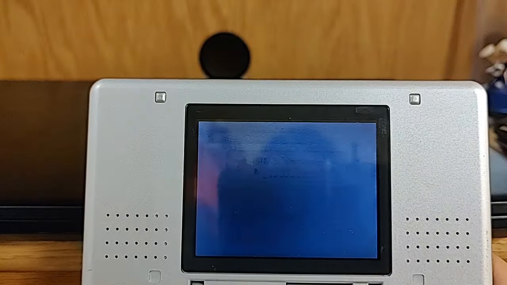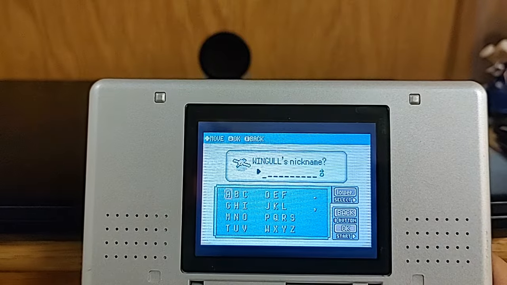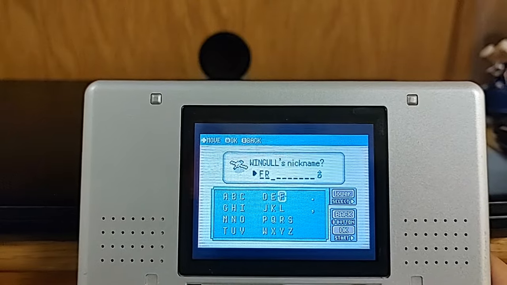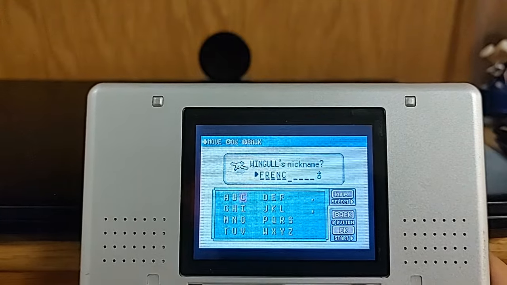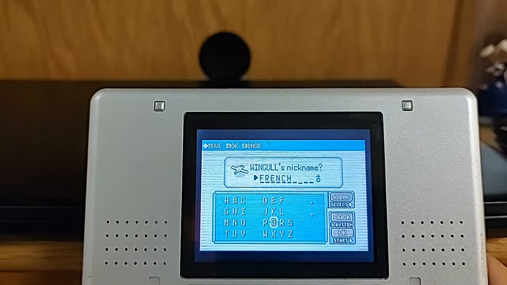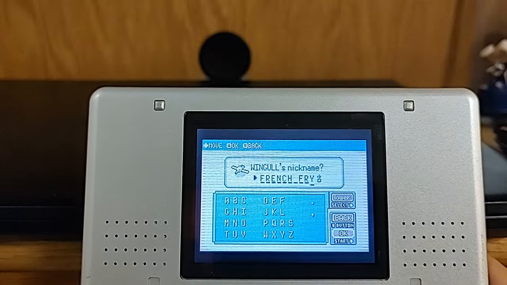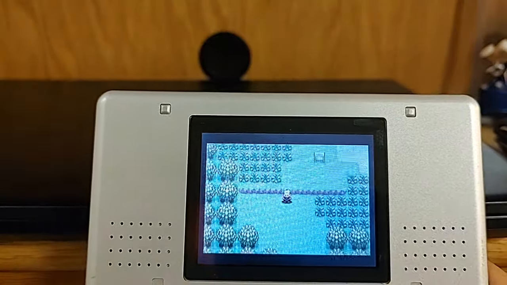Okay, give a nickname to the Wingull. Let's see here. White and blue Wingull. Will this fit? It's just barely going to fit. Come on. French Fry the Wingull. Okay, now let's carefully get out of here.